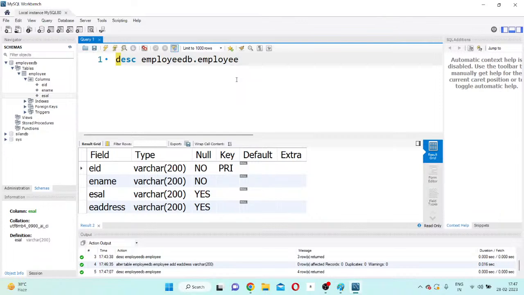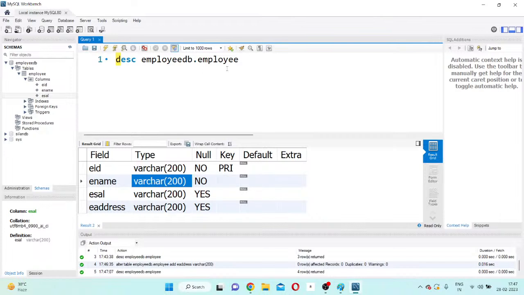Okay, now I want to modify a column. Suppose employee name is varchar. Employee names like John, Smith, Rahul, Sachin are completely string values, a sequence of characters only, so I will take char instead of varchar.